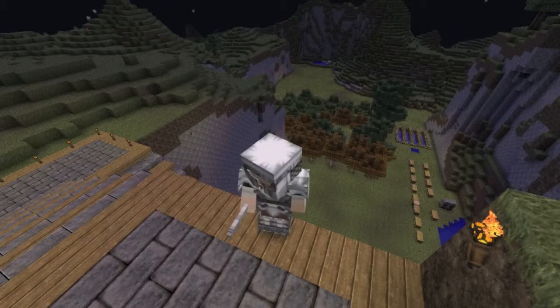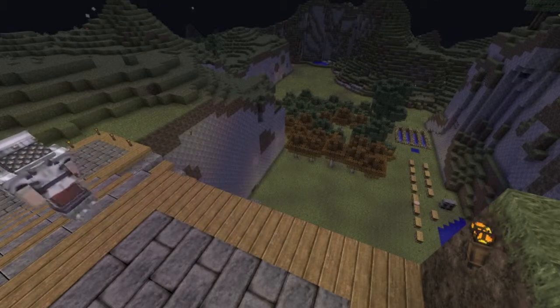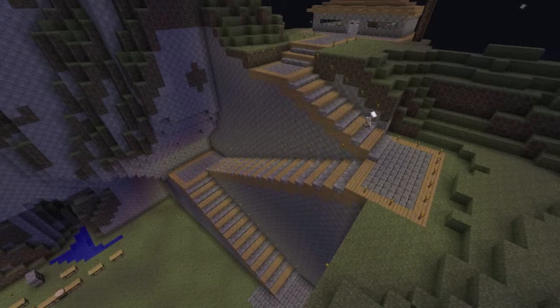So let's go down the stairs. You'll notice I added an addition. And this addition basically was this top portion over here. So I have 1, 2, 3 flights of stairs, one at the top, one in the middle, one at the bottom, and I accented them with wood, keeping with the theme that's up at my base. It's lit up with torches at the moment. I like the way it looks.